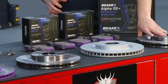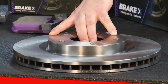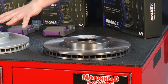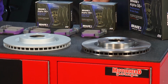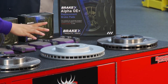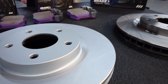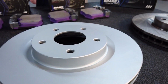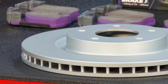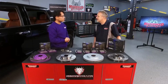Let's talk about the different models you have here. This is sort of a basic OEM replacement, and we're talking about value here, bang for the buck. So these are a high quality brake. How is this one different from the standard OEM replacement? Yeah, so material-wise, they're all the same. This one is coated. It's fully what we call Geomet coated, so it's fully rust-proof. The hub bearings and the outside part, wherever your brake pads are not going to be in contact with, is protected by the coating. Gotcha, and it's just a cooler looking brake for those who maybe are not putting it on a work vehicle or a daily driver or something like that.